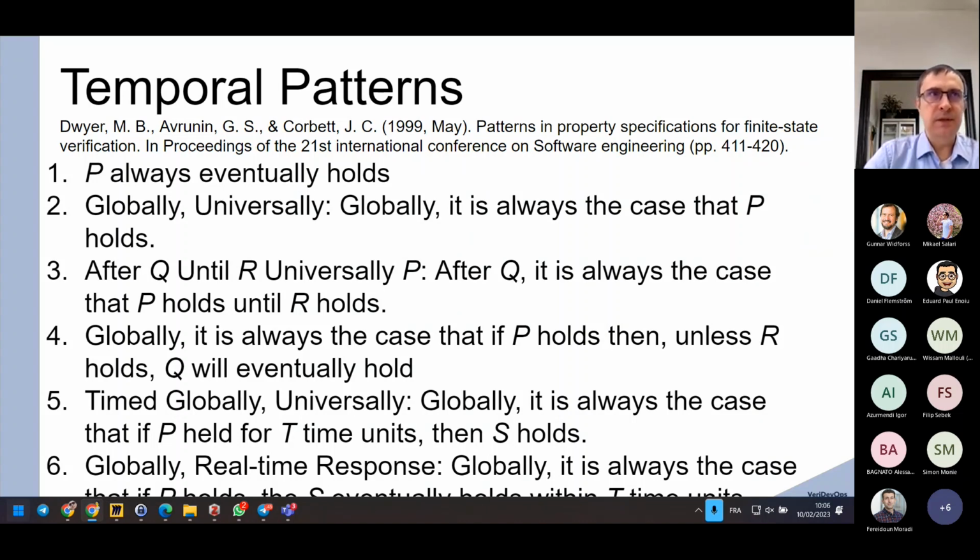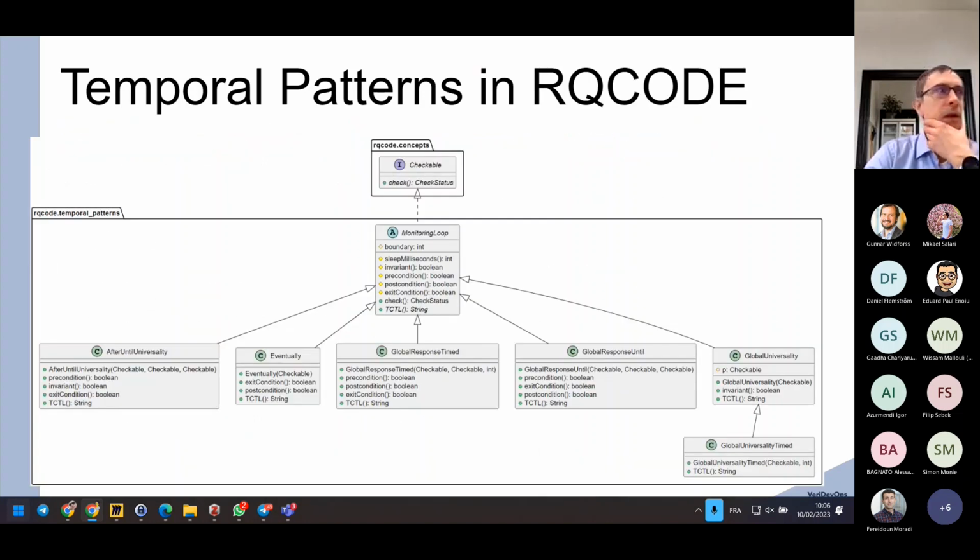With these 6, we can describe quite a lot of temporal properties. So we decided to create that in RQCODE, and we have a specific library of these temporal patterns that checks whether a requirement that you specify holds for a specific amount of time or has a specific sequence of checks.